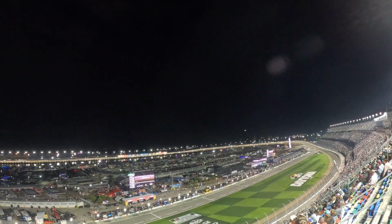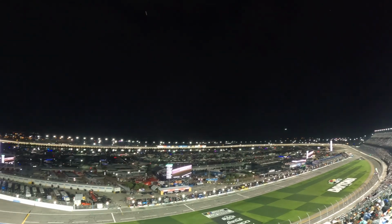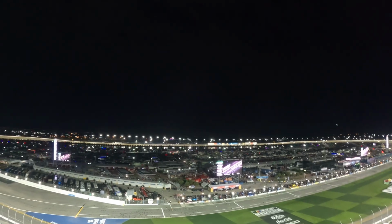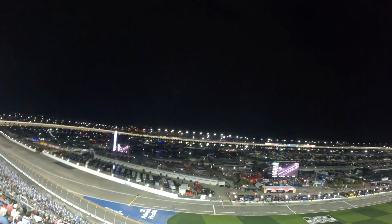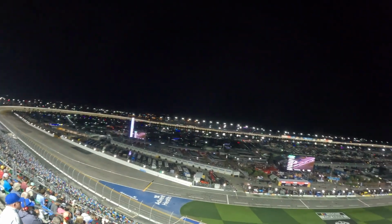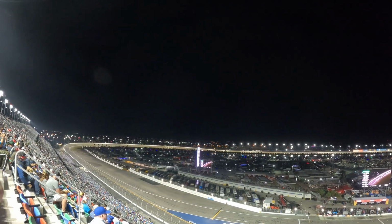Everyone now working their way through the gearboxes, some bump drafting and some pushing and shoving going on, but it is Ty Majeski with a half a truck length lead on the back straightaway. Johnny Sauter, though, evens the score midway down the super stretch here in Daytona. Edges out in front with drafting help from behind. He is able to jump out in front for the moment, but inside lane rallies back with a head of steam off the end of the back straightaway.